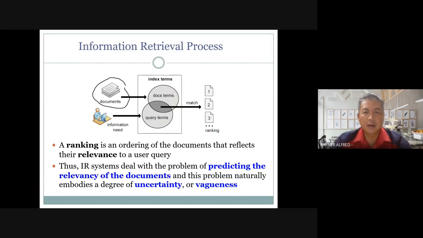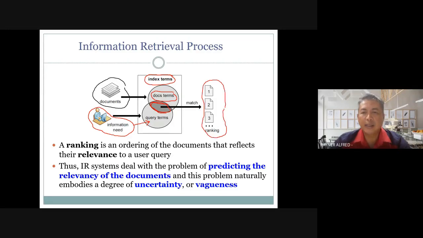So each document will be represented by the term or the index term. Okay. So we will not choose all the terms. We will only select the ones that can be used to define. So when you, as a user, pass the information, of course you will key in the query term. Okay. So whatever matches the index terms that we have here will be returned to the user.